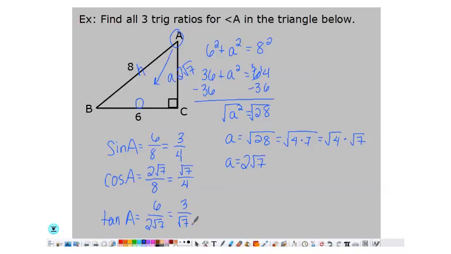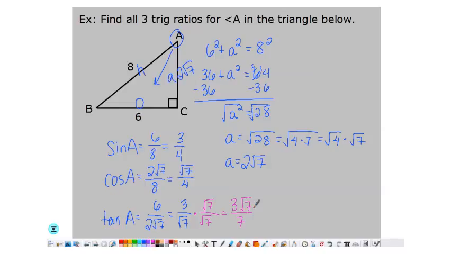Now, we always want to leave our fractions simplified, and you can't leave a square root in the denominator because it's not very simplified. So we're going to call this process rationalizing, and it's getting the square root out of the denominator of a fraction. So to do that, you have to multiply the top and bottom of the fraction by something that would cancel with the square root of 7. Well, if I multiply square root of 7 by another square root of 7, it should go away. So the square root of 7 times the square root of 7 would be the square root of 49, or a regular 7. And then on the top, we get 3 root 7. So that would be our answer for tangent.